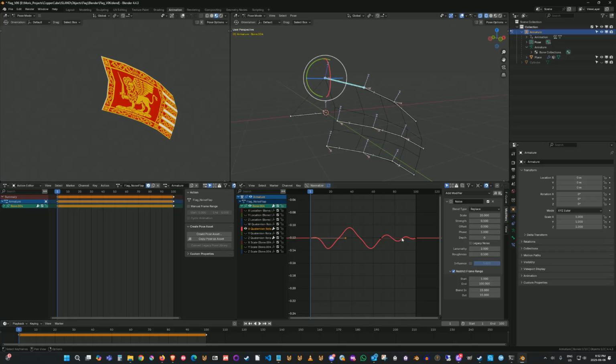One other thing I did is, well, here, let's turn this off. If I turn this off, you'll see the sine wave just carries on infinitely through time. But because this is for something that I need to have a cycle of, I need some way to control where that cycle happens. And because this is such a random thing, the way to do that is to restrict frame range.